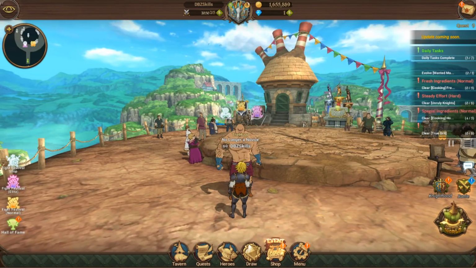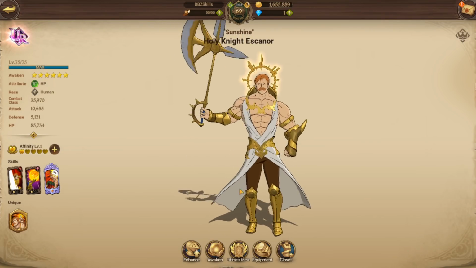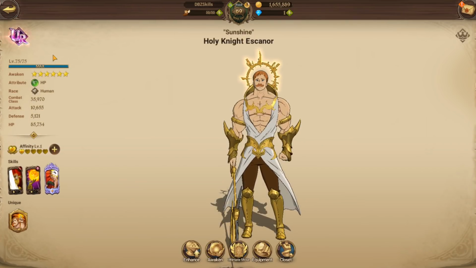Boys, so finally I decided to do this. Now we are going to be playing some PvP again. Now if we look at this right now, we have ESCANOR, and this is what we're doing. As you saw in the title and thumbnail, the boy is an ultimate 4-6, right? Level 4 out of 6, 1092% punishment. That's the boy ESCANOR. I don't know why I did it. I summoned back on him, I got lucky and pulled him.